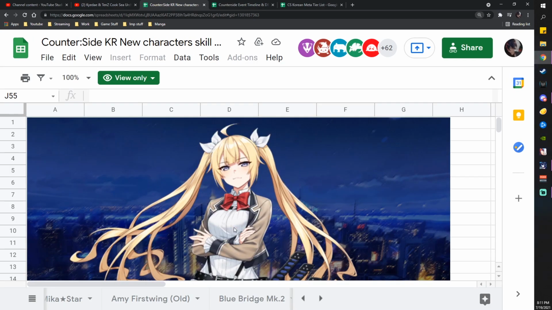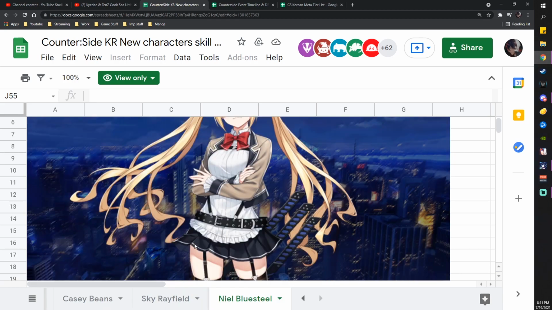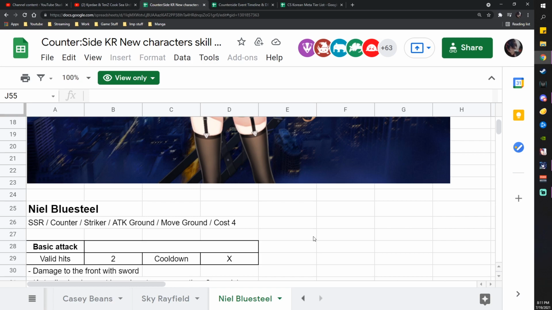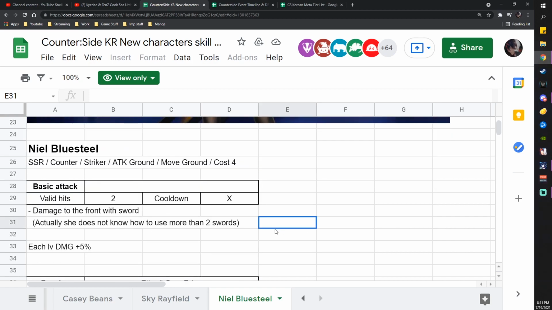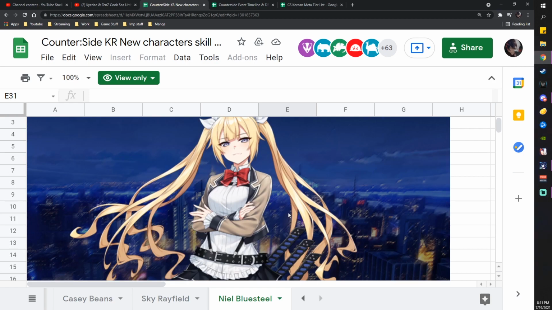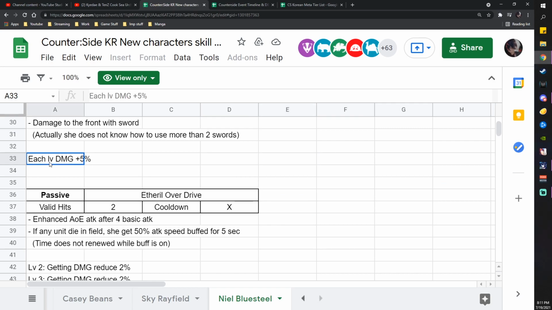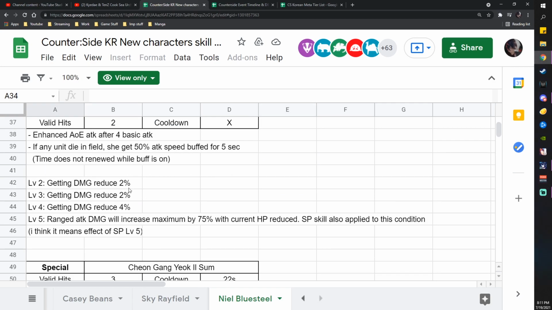Alright, so we have Neil Blue Steel here. She is an SSR character. She is a 4-cost striker, attacks the ground and moves on the ground. She has 2 valid hits on her basic attack, so that's an AoE, and she does damage with her front sword, although she does not know how to use more than 2 swords. So you can see she has 3 swords here. But basically, for each level, damage percent 5, obviously, regular basic attack.